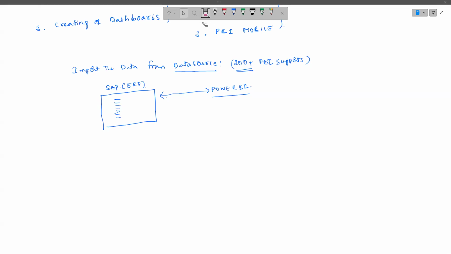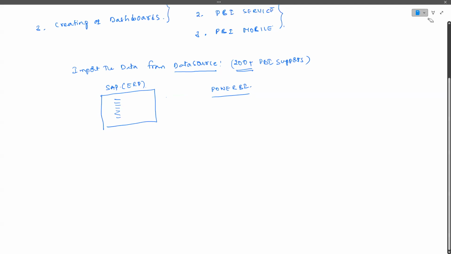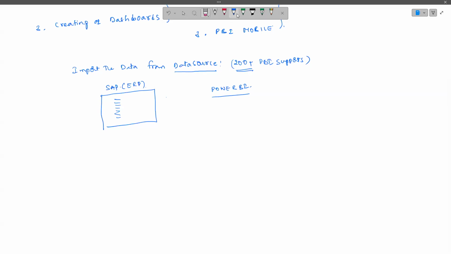The client says that we have data in SAP HANA, and using SAP HANA you can get that particular data. Then as a Power BI developer, what is my recommendation? If Power BI supports it, well and good, I can directly connect. Otherwise, the client will say maybe Power BI is not supporting it, so we will create some kind of an intermediate, maybe some kind of a database system.